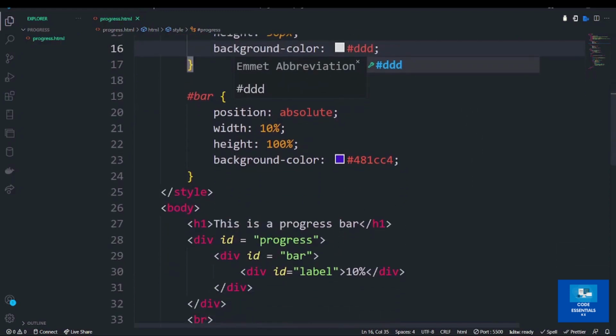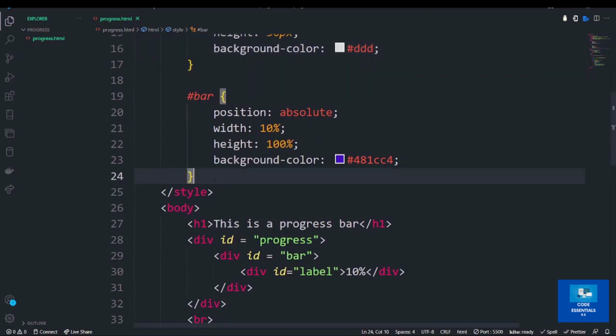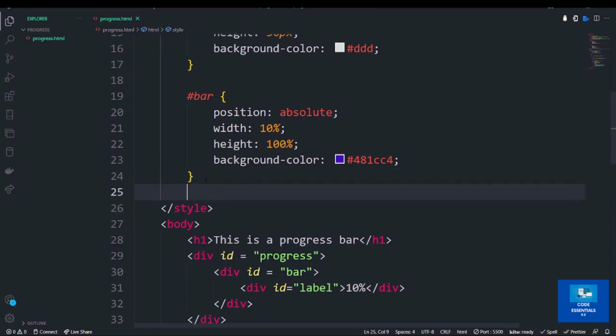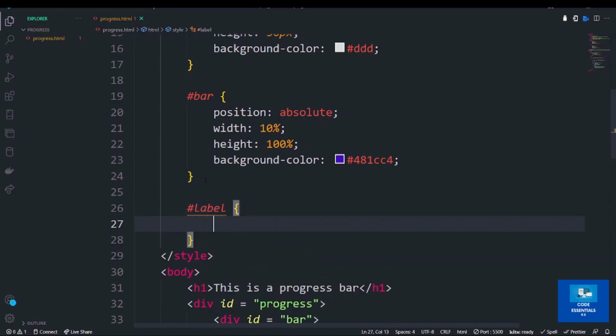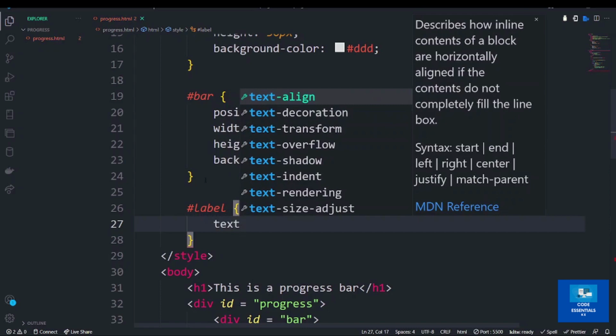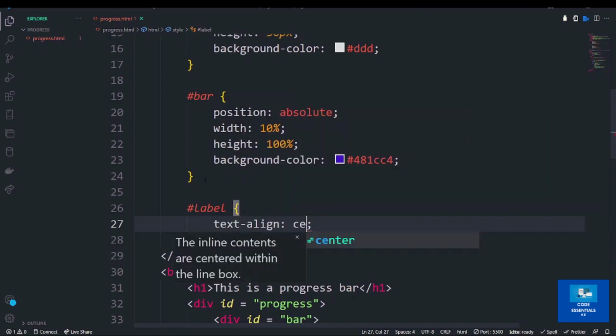Okay, now let's proceed to the label. It was an ID. Now we are done with the ID progress bar. Now I'm moving to the last one, which is the label. So here we say ID label, and this has text-align center.